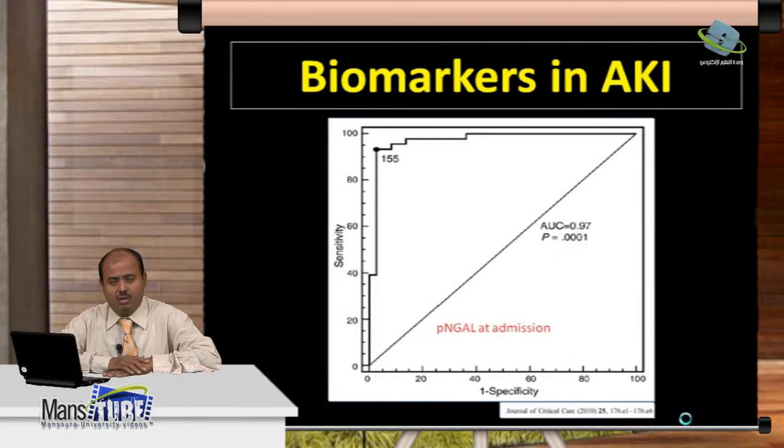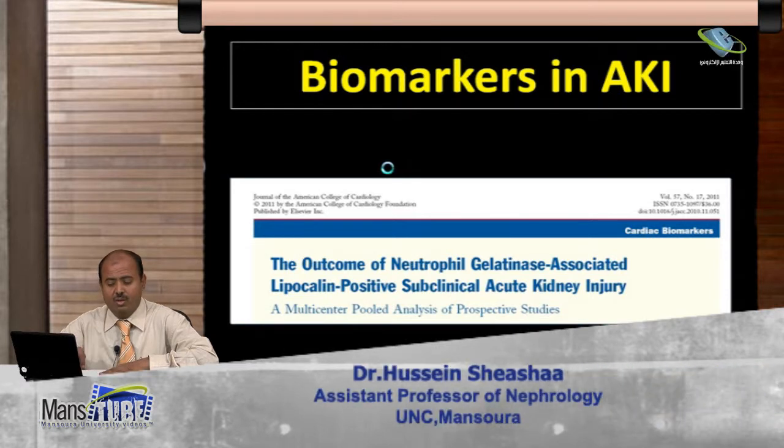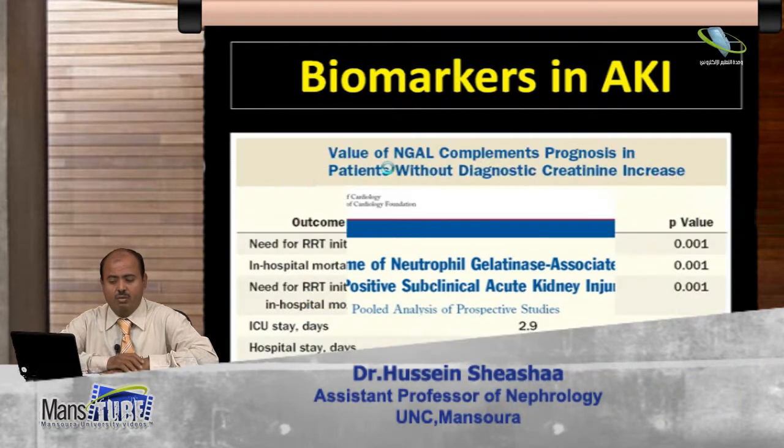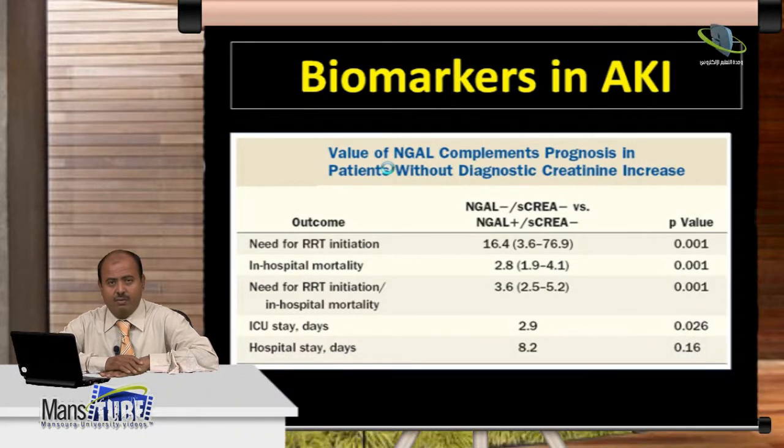Regarding NGAL, which is neutrophil gelatinase associated lipocalin, its utility in diagnosis of acute kidney injury was discussed in many articles, and here, if you look, the area under the curve is very broad for the level of NGAL in the serum plasma. NGAL exceeding 155 is valuable in early diagnosis of acute kidney injury. And the situation, if we have positive NGAL and the creatinine is normal, is a special group. If the NGAL is normal and creatinine is normal, this is another group.